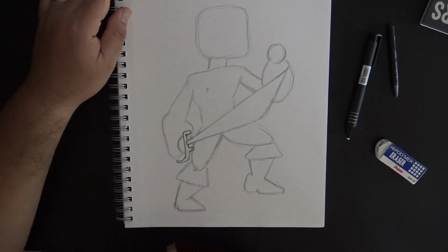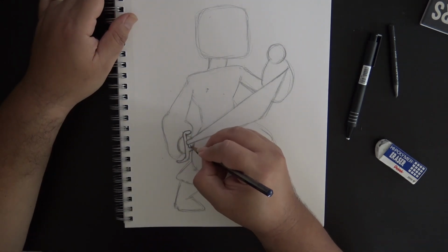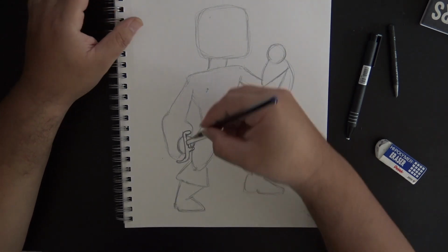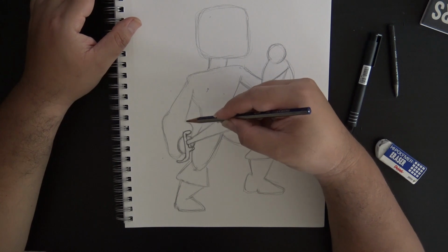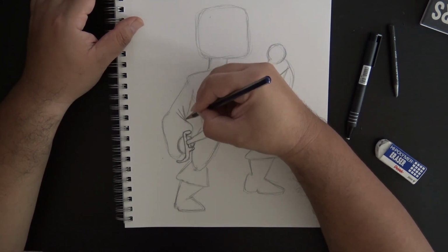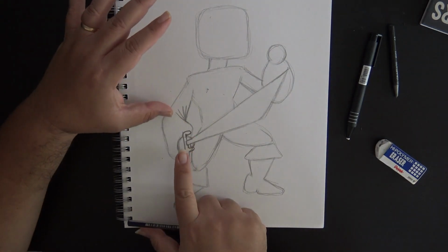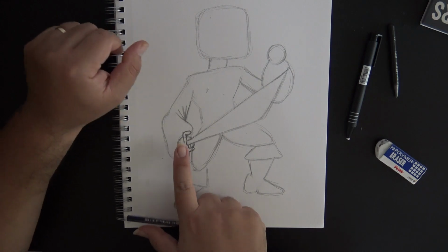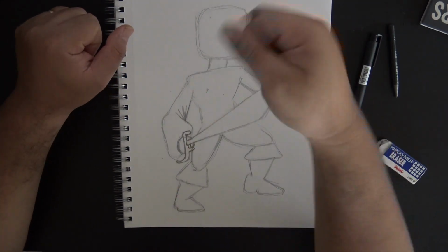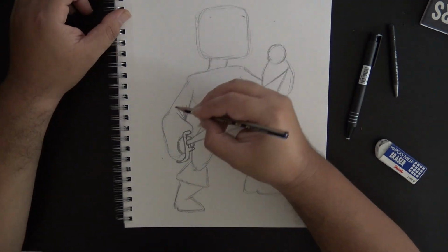Okay. Alright, so his hand is holding that. That's done. Alright. So what we're going to do here is on top of this triangle area, all we're going to do is draw a couple of lines extending up towards the bicep. And that gives the illusion that this cloth is folding when the person is bending their arm. It looks like it's creasing the cloth on top of their arm. So that's the illusion there.